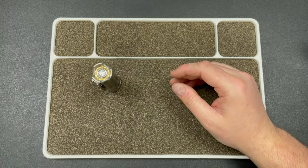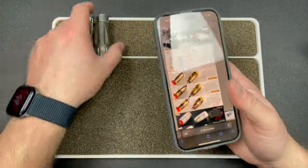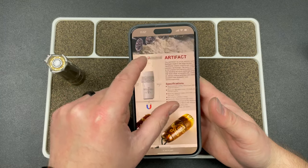I'll try to show you the pin real quick and the programming, and then I'll get you guys out of here. I do have some test footage, and like I said, I'll come back to this and do more videos. So let's go to Lux RC. So you go to this Lux RC website.